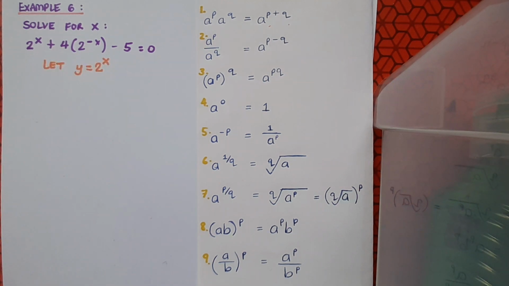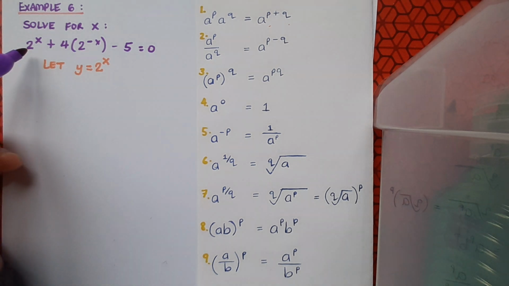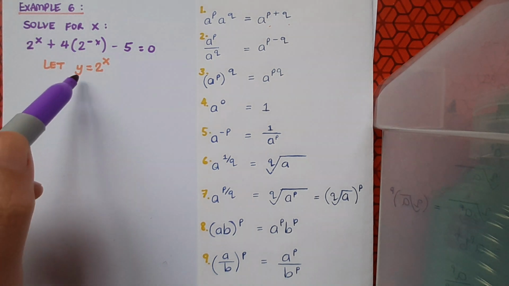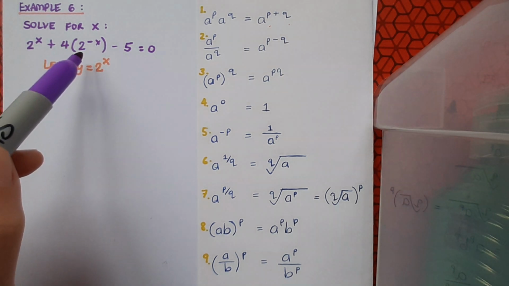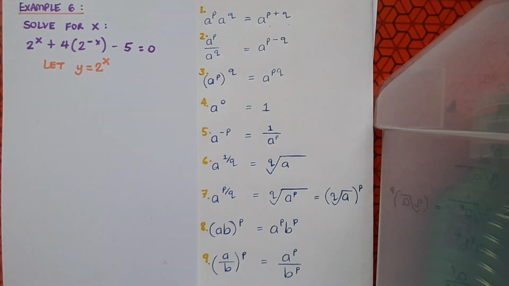So where am I going to end up with that? Well, 2 to the power of x, I'll be able to simply replace with y, that's fine. 2 to the minus x, I'll need to do something with that first. So I'm actually going to just hold off on the substitution for a moment until I sort out what's going on with this. I'm not really loving the 2 to the power of minus x, and I want to think, is there a different way that I could write this?